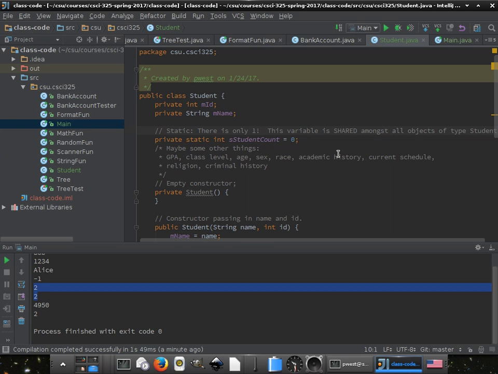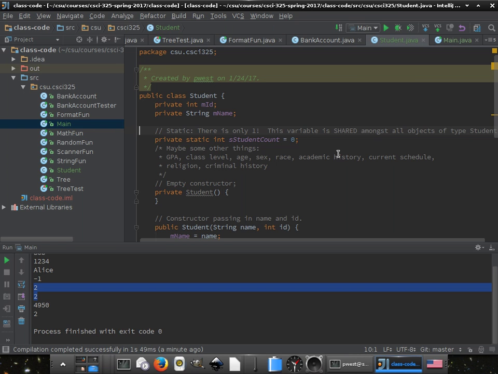What do you think a static function is? Let me ask this differently. If there's only one variable shared amongst all students, do you have to have any student objects for that variable to exist? No. So that variable is essentially global. It exists if you have 0 students or 100 students. That one variable exists. How about a static function? It's a global function. Again, it exists whether you have a student object or not.